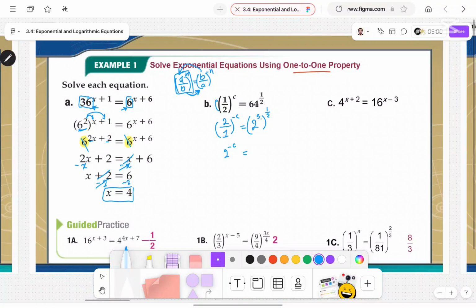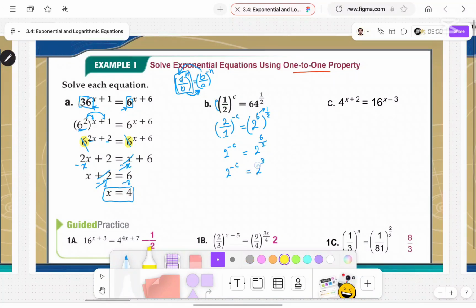So now we can multiply the power 5 times 2, so it will become 2 to the power of 5 over 2. Oh, sorry, it's not 5. It's 6. Sorry. Let me erase this. Okay, it's not 5. It's 6. 2 to the power of 6. So now we can multiply the 6 here, so it will become 6 over 2. 6 over 2 means equal what? Negative c equal 6 over 2, which is equal 3. So 2 to the power of 3.